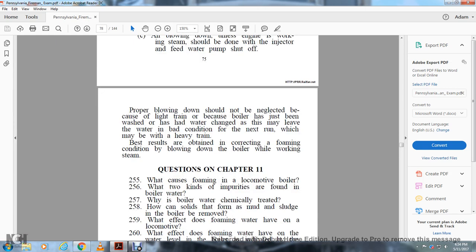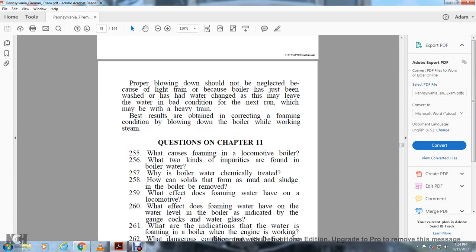Proper blowdown should not be neglected because of a light train, because the boiler has just been washed, or because the water has been changed. This may leave the water in bad condition for the next run, which may have a heavier train. The best results in correcting a foaming condition are obtained by blowing down the water in the boiler while working steam.